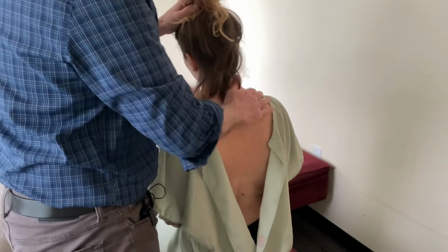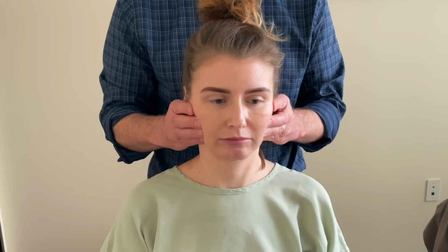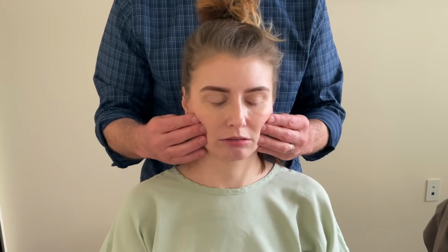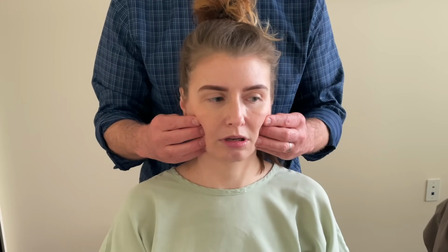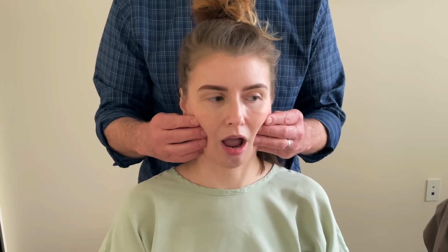Okay, I'm going to come around the front. We're going to look at your jaw. So give me a gentle clench. And then open wide. Good. Close. So I'm feeling the body of your mandible here and the angle here. And go ahead and open, and I want to feel, can you go any further? There you go. Okay, that's actually moving pretty good. There was a little click.